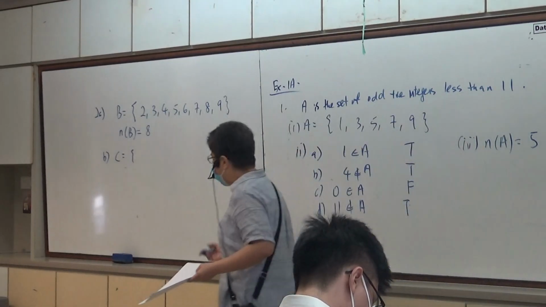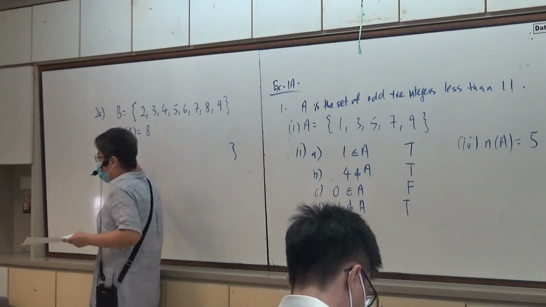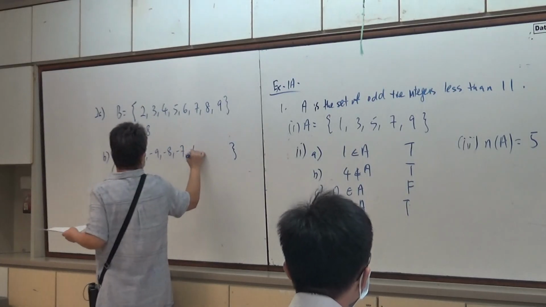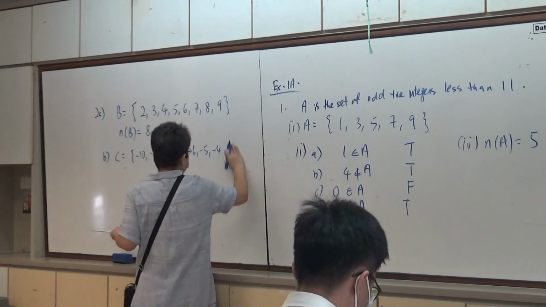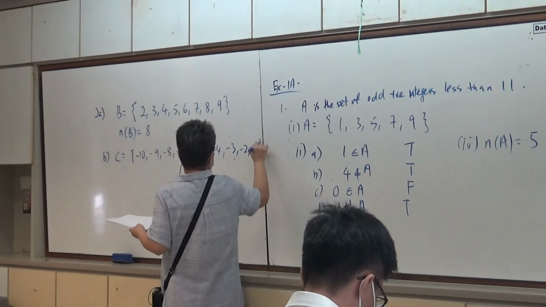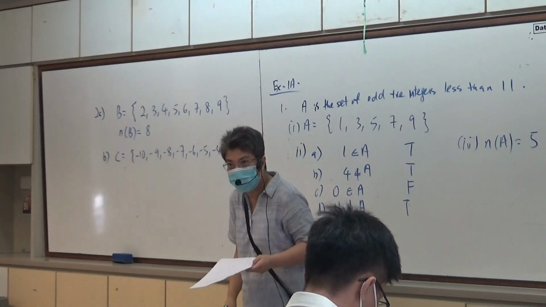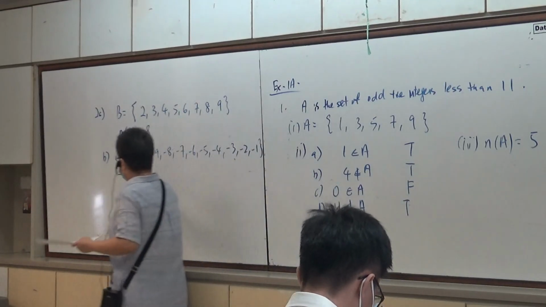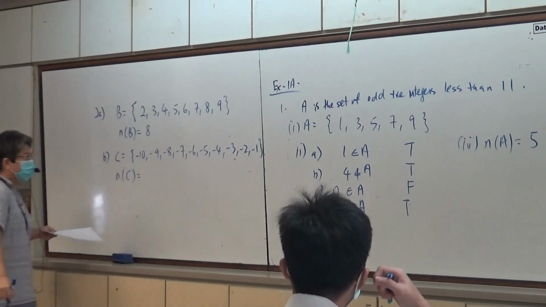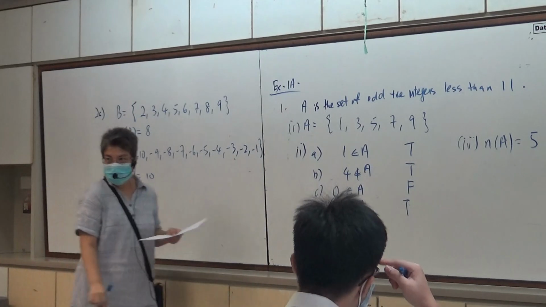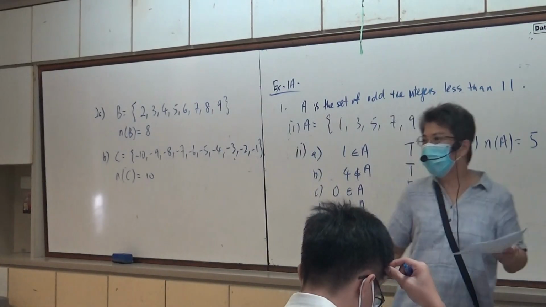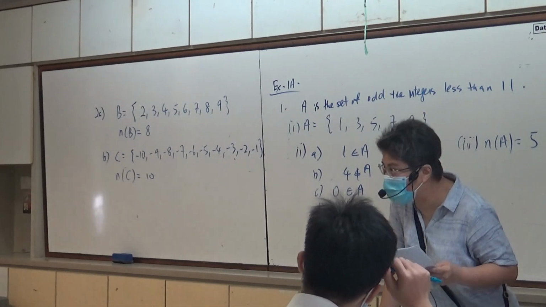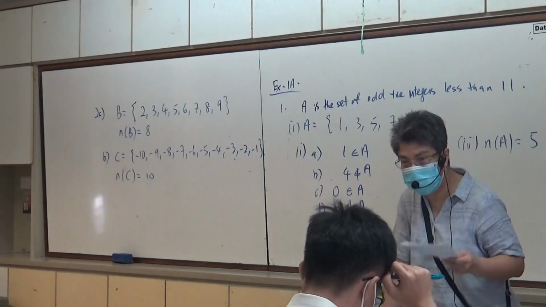Some of you are done. So, start from which one? Negative 10. Negative 10, then negative 9, negative 8, negative 5, negative 4, then negative 3, negative 2, negative 1, right? Correct. Now, do you know that negative 10 is less than negative 1? Yes. So, what is the number of elements of C? There are 10 of them. Are we clear? Now, the other day I told you, number of elements starts from what? Smallest is what? 0. Can it be negative? No. Okay? Because you cannot have negative elements.